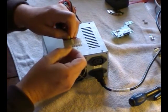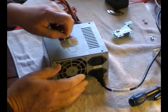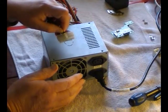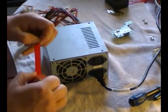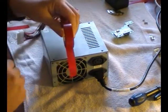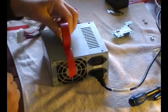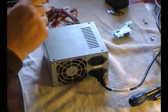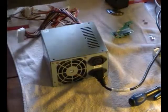And I don't know if you can hear that on camera, but it has started up and I've got nothing to demonstrate it with. Where's my tape? Oh, yeah. Right, get a bit of tape. There, you can see that. If I do that, there we go. Right, fan's working. Okay, so we can disconnect that. We can disconnect the mains.